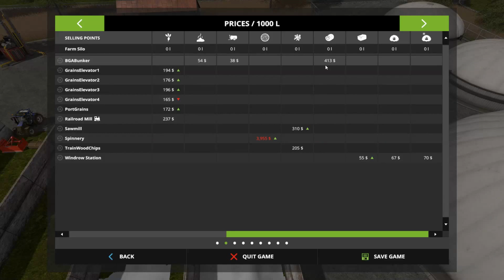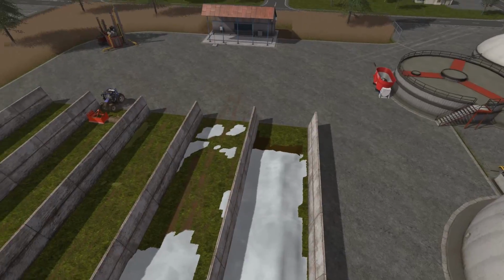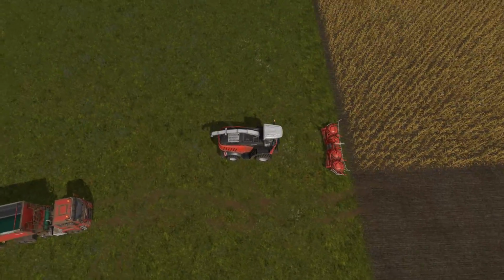So you use that to sell it to make some quick cash, or you use it for feed for your animals, which, like I said, is the second best feed in the game. So let us go and we'll farm some chaff.